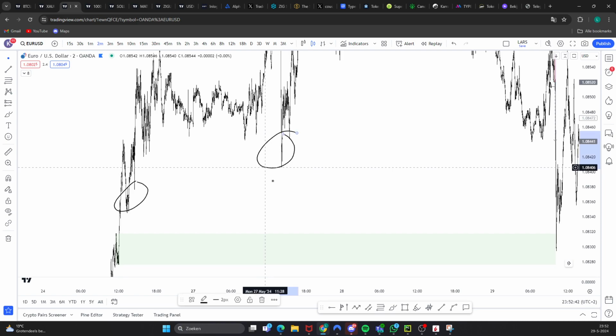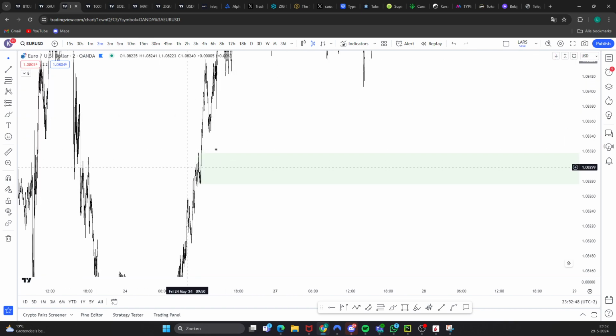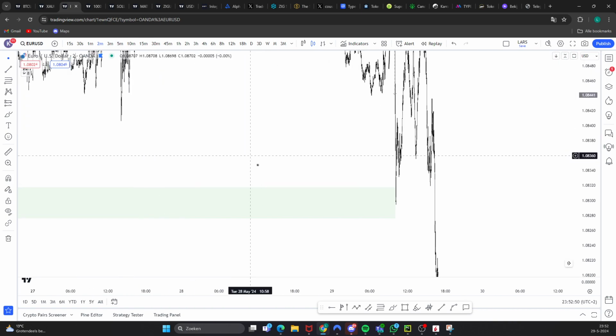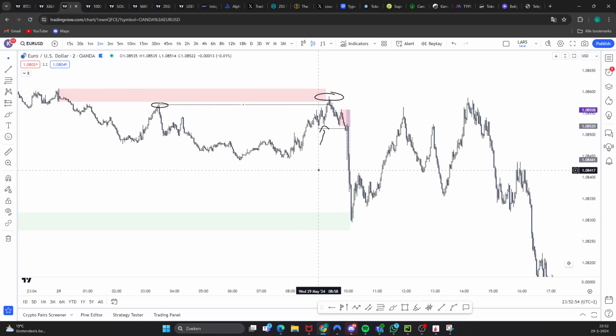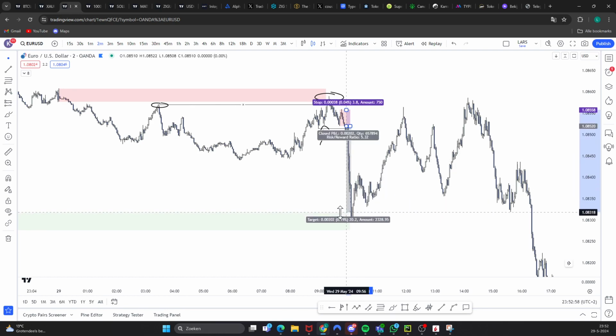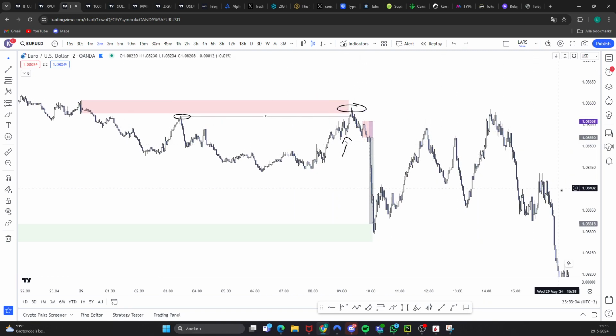I couldn't give you any bounce levels or demand POIs because there weren't any until this little fella right here. So if you just watched price, I'm on the 2-minute time frame. It took it 6 minutes to just dump all the way down to that demand before you got the bounce. So for anyone that took this, congratulations.